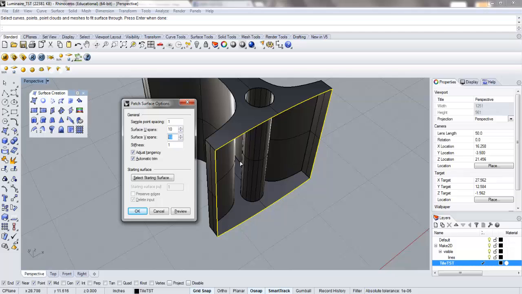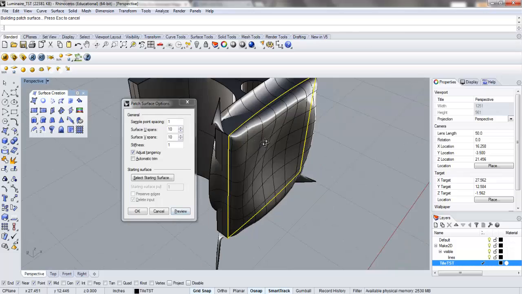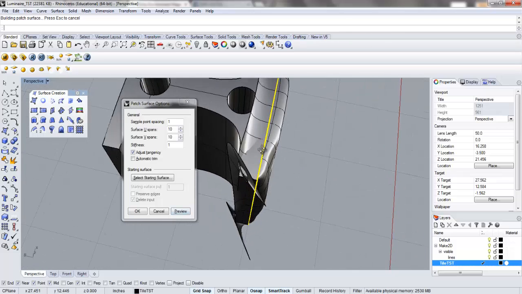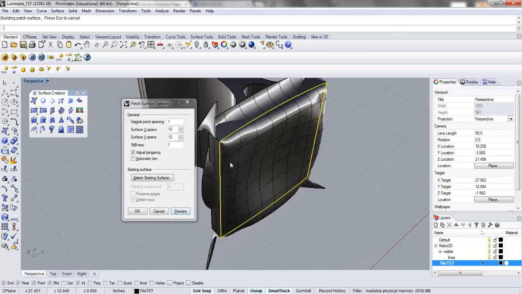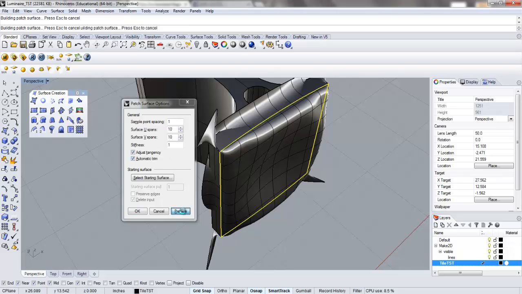There's two things you want to pay attention to. You can turn off the automatic trim, and it'll create this sort of carpet that we can just preview, that expands out beyond and looks really bad. Or you can turn on the auto trim and preview that, and it will attempt to trim that where it thinks it's appropriate. Now, bear in mind, this is not going to actually land in alignment with the curves.